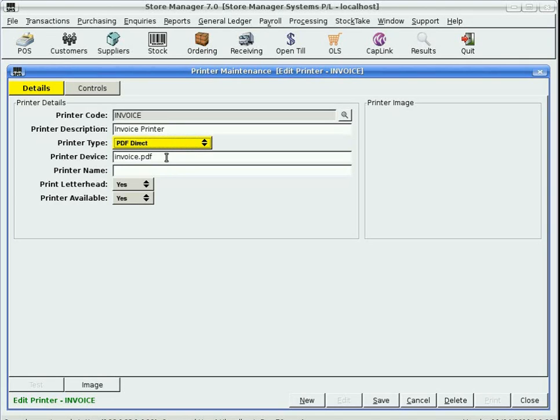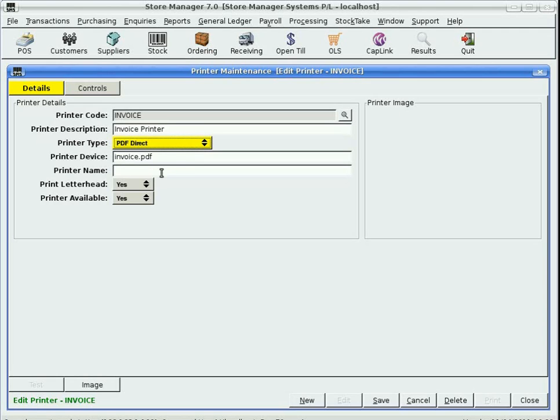Now, the device is used in Windows mainly. It can be used in Linux and also in OS X, but this is where the output of the printer is going to go to. Now, if you have a printer set up on your computer, it might be something like HP LJ1200 in there as a device name, or it could be \\servername\printername if it's on a printer server, or it could just be something like LPT: or LPT1: to say print it directly to the printer port.